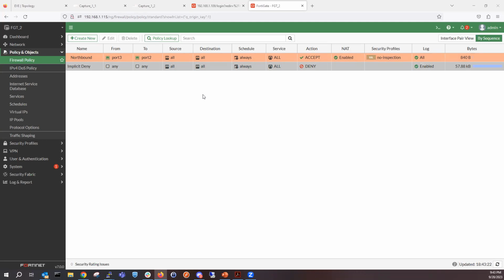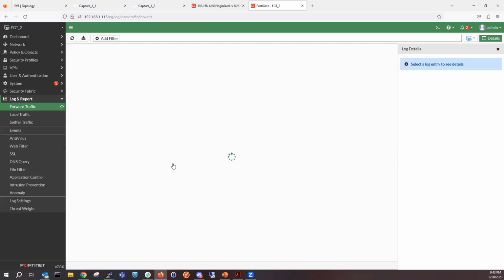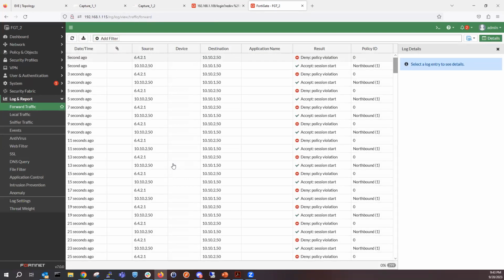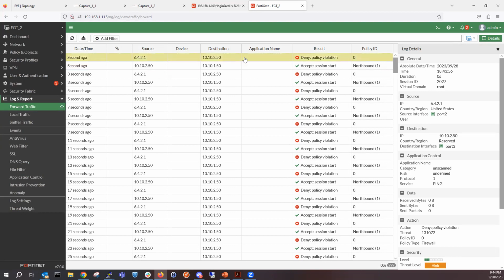All right, so we have our northbound policy. Let's investigate and see what's going on. We set logging for a reason. Let's take a look. We have session start, it enabled it, but we have a violation. And Don, this is going towards your question, what you saw, what you're allowing. We're seeing here it's denying that source.